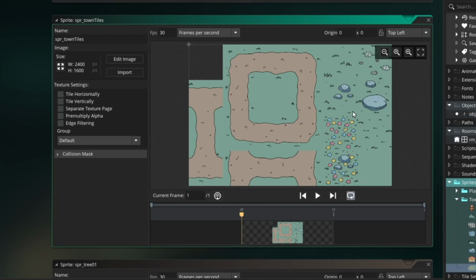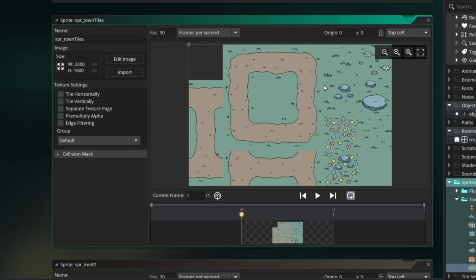Now, most games build levels and areas with reusable assets that designers can place and nudge to create a scene. In GameMaker Studio 2, we use tiles to do this. They're just as the name implies, tiled graphics that you can use over and over. They're kind of like stamps. So this file, the spr_towntiles, is going to be used as a tile set so that we can create the base layer of a town using just these pieces.